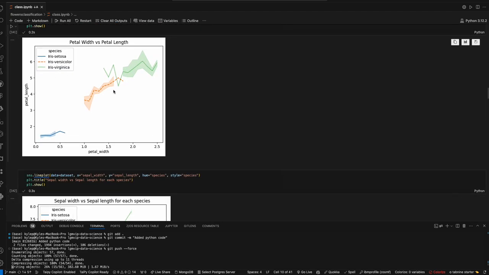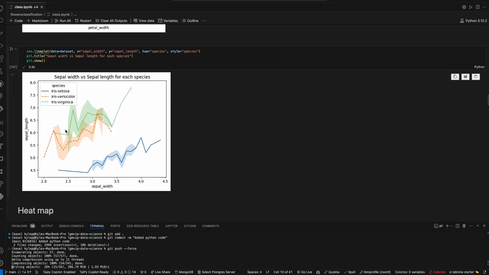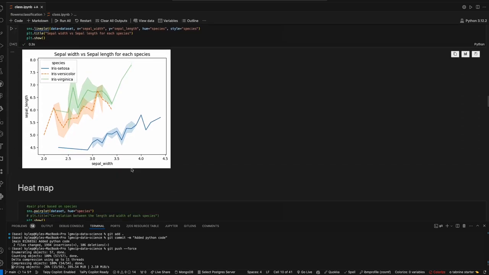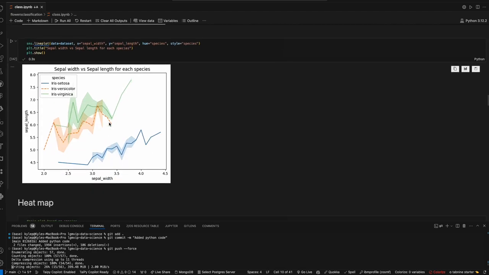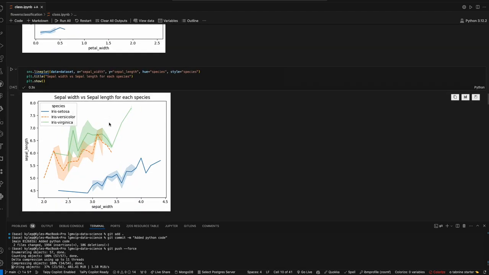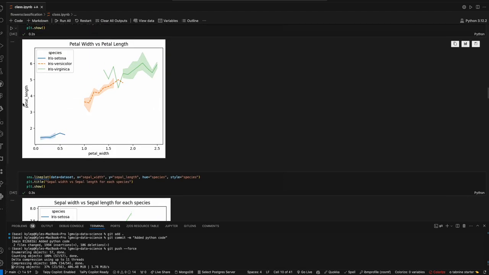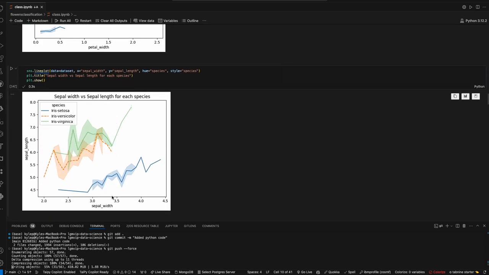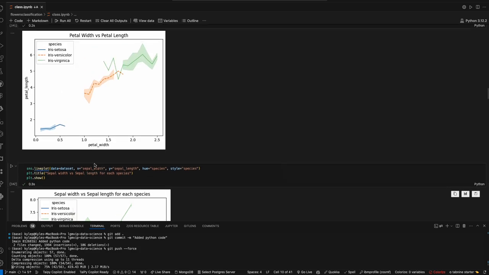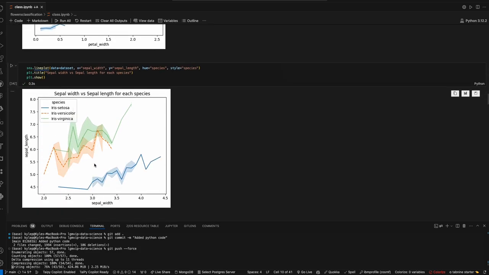So this differs here for each species. You can see the difference in the graph, how the petal width and the petal length and the sepal width and the sepal length are different.